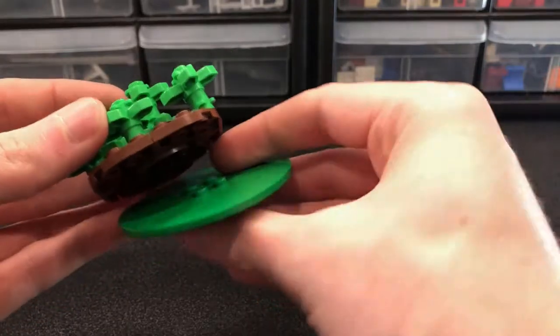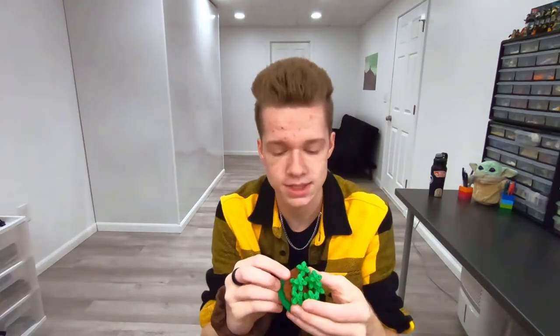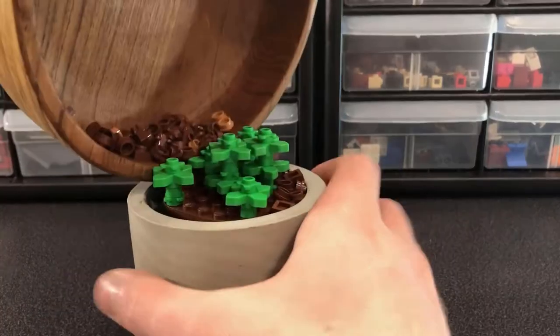I don't have enough to fill up the entire pot, so I'm gonna add this big disc part, which is almost the perfect size to fit into the shape of the pot, and that'll just block all of the dirt from falling into the bottom. Then I'm just gonna take a stack of colorful bricks that you're never gonna see, put that on the bottom, drop it into my pot, and then dump the Lego dirt on top of it.